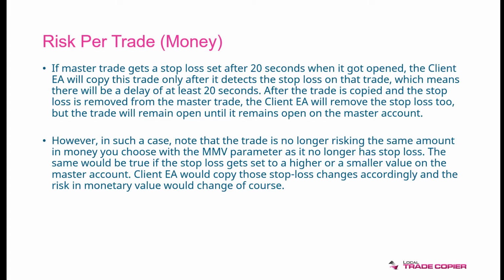But keep in mind again that if the trade no longer has a stop loss, then it is no longer risking the same amount in money that you chose with the MMV parameter, because it has no stop loss. The same would be true if the stop loss gets set to a higher or smaller value on the master account. The client EA would copy those stop loss changes accordingly, and the risk in monetary value would change, of course.